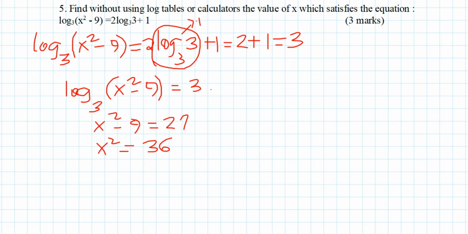So in order to solve for x here, we find the square root on both sides. And so the value of x is going to be equivalent to the square root of 36, which must be plus or minus. And we know the square root of 36 is plus or minus 6. And so in that case, we have been able to get our value of x as either positive 6 or negative 6.